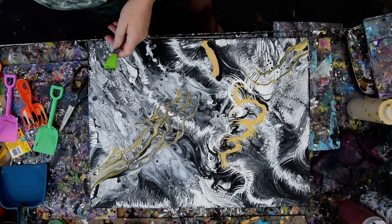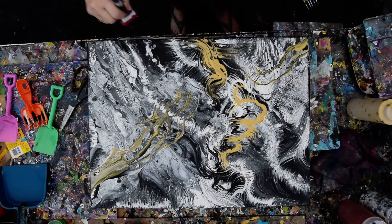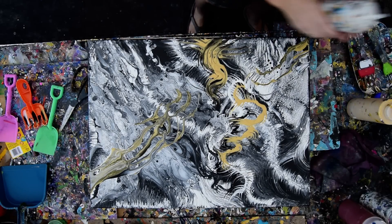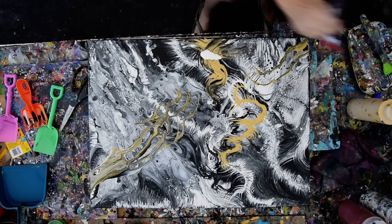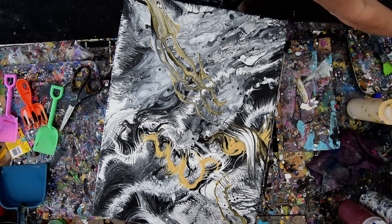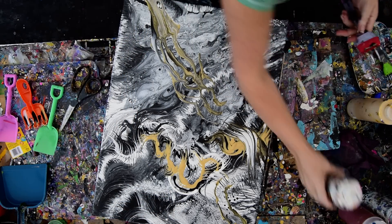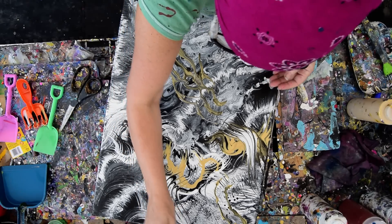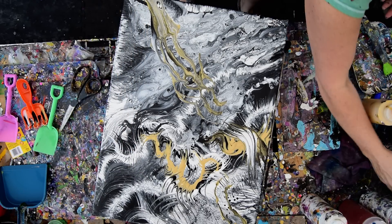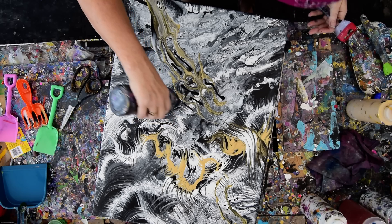I'm going to take the bigger one. Dip it right in there. Create some really funky shapes. That's a little questionable as to whether I'm in love with that or not. But that's okay, because a lot of times the white — or in this case the metallic — solves that issue for me. And it did just then, and that's cool. So let's do a little more up here and then come back around over there and just continue to have some fun. I'm just going to keep adding some in there.